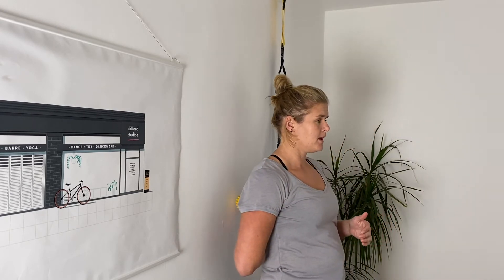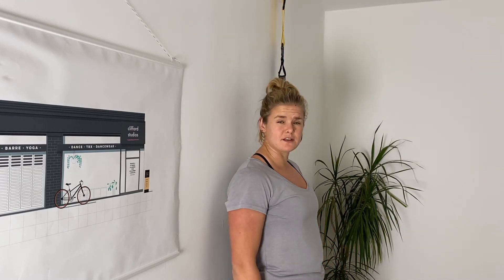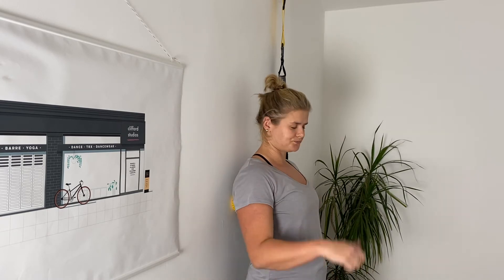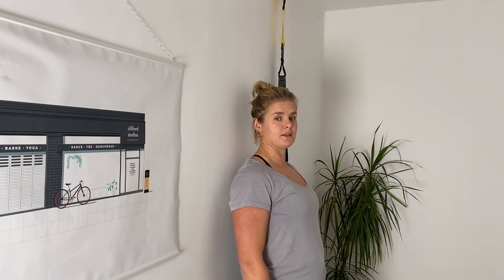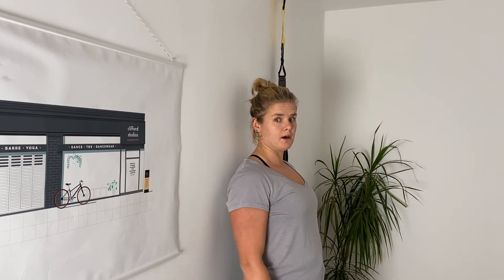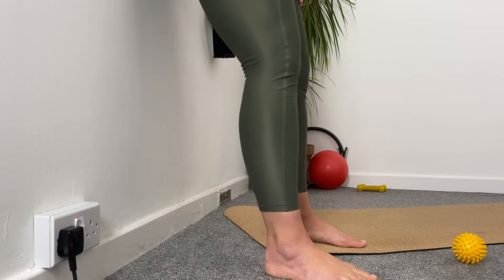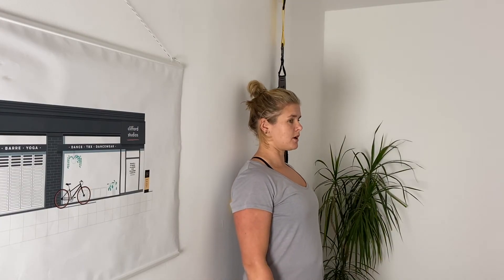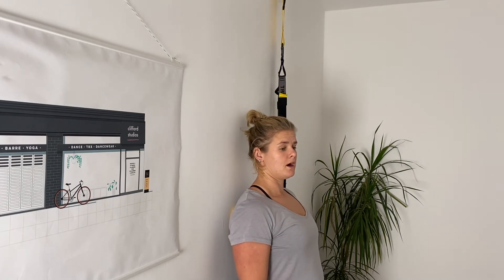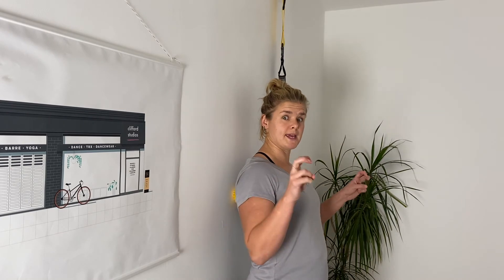I'm going to lean against the wall with my feet about a foot and a half away — that's so I can bend my knees slightly, not going into a squat. I'll show the lower half of the body in a moment. I'm just going up and down; I'm probably only getting to halfway up my shoulder, so I put it a little low to begin with. I'm going to come up a bit higher to where my pain is.